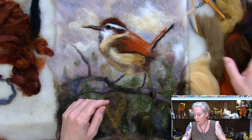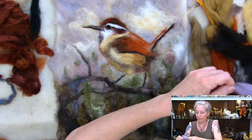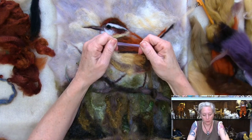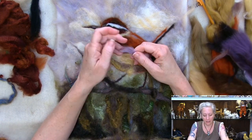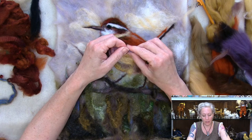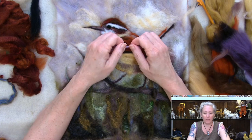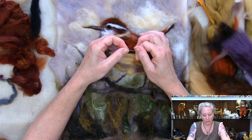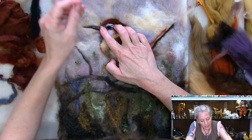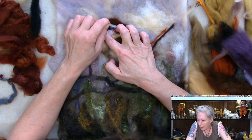So I'm going to use... Do I want to blend? No, I think I want it to be a little brighter. I'm going to use Currant and Sea Mist, so pretty much just purple, which is a nice contrast to the rust. Oh my gosh, I made a bat yesterday, and the color was too rust, so I mixed a tiny bit of pink and purple into it, and it was so pretty. We all thought it looked like Jennifer's hair, was the consensus. So I'm taking this thin strip and going around the eye, and that's kind of giving him an eyelid.